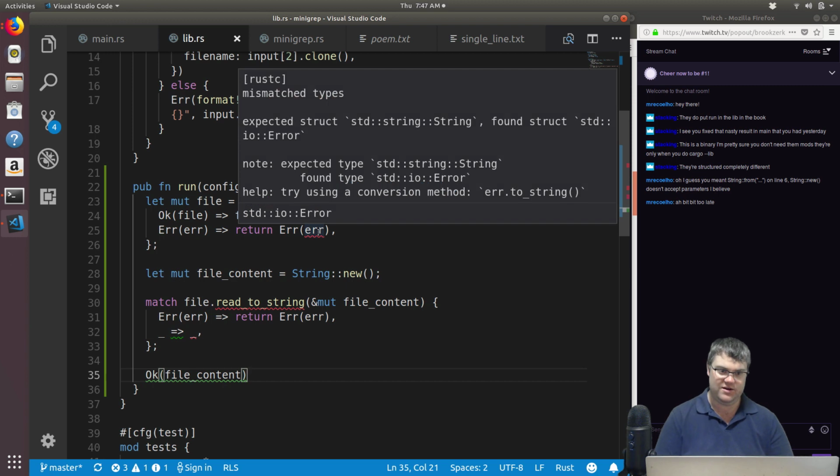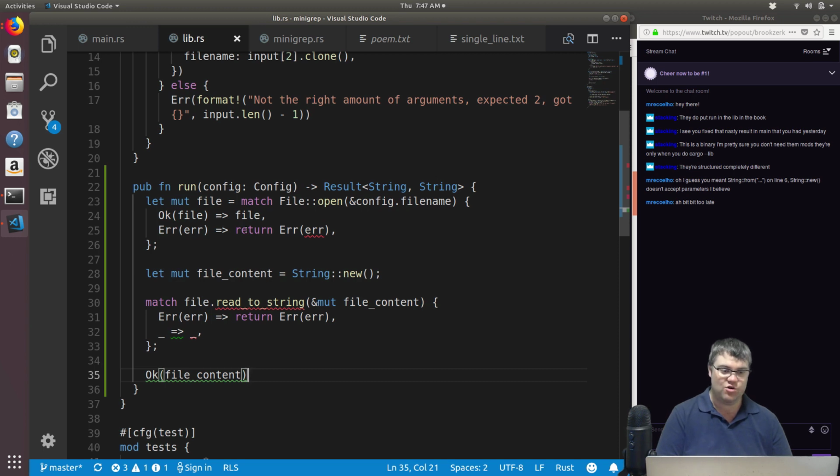All right, so what do we got here? Expected struct std::string::String, found std::io::Error. Okay, so here, maybe for this one, we need to change this to the actual error, which is error opening the file. And here it's going to be the same thing.